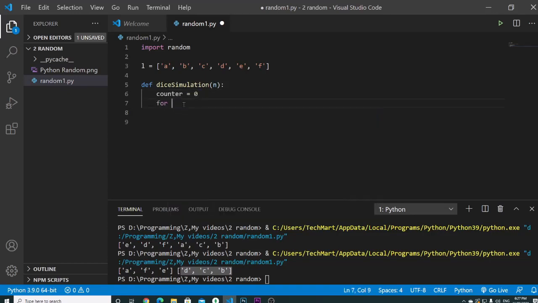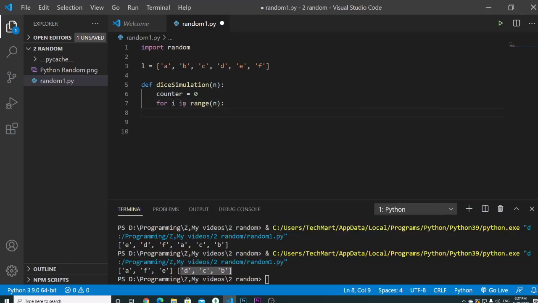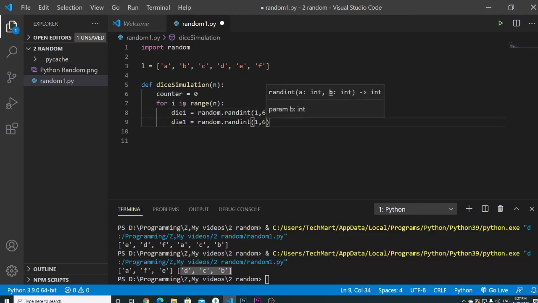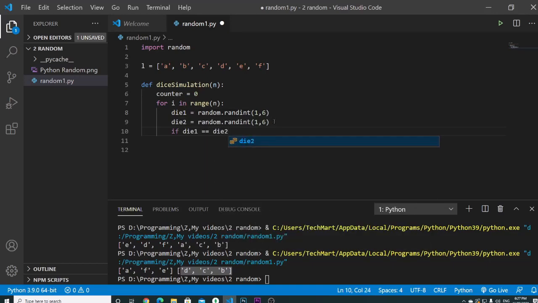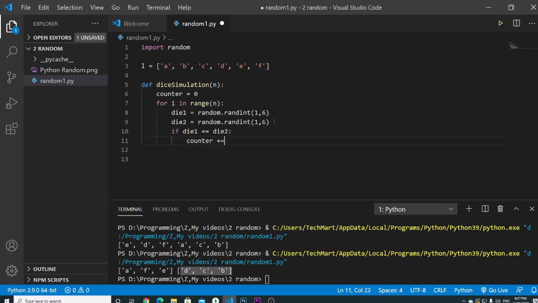Then for i in range n, we'll have die 1 equal to random.randint between 1 and 6, and die 2. Then we want to check if die 1 equals the second die, and this means we have a double, so we want to increase the counter by 1.